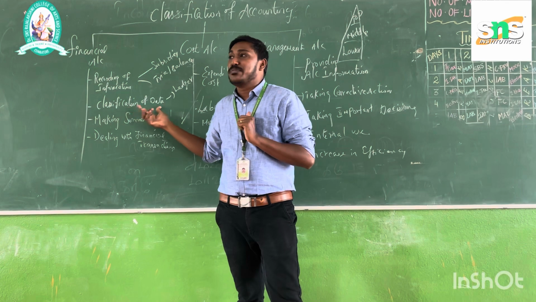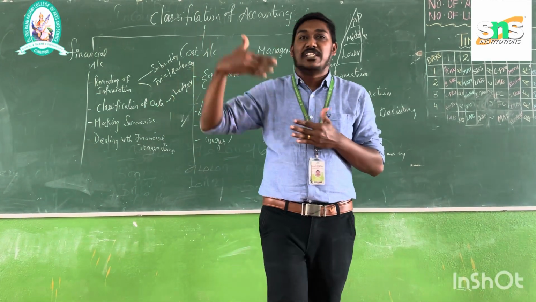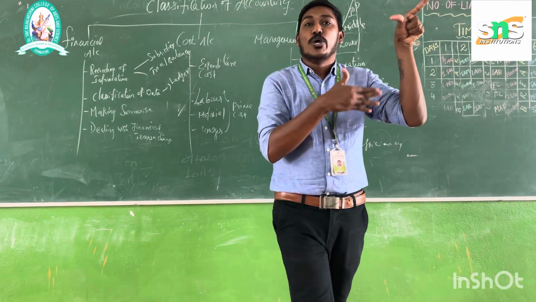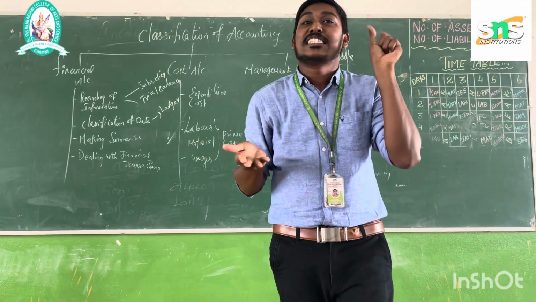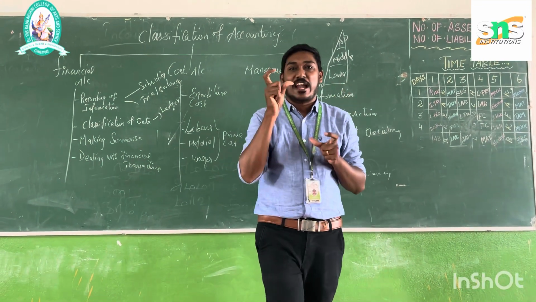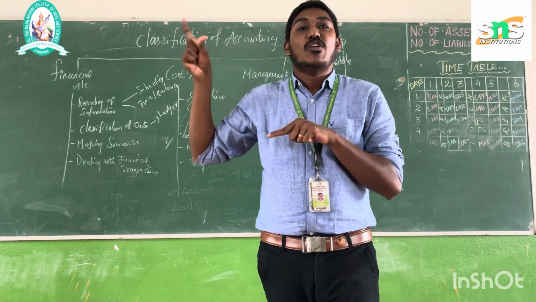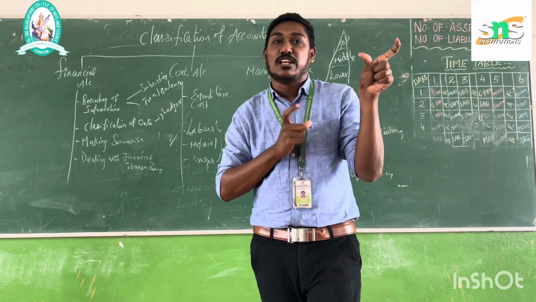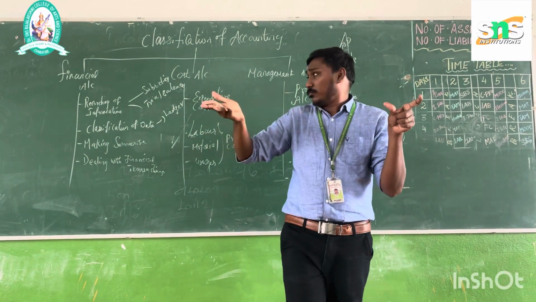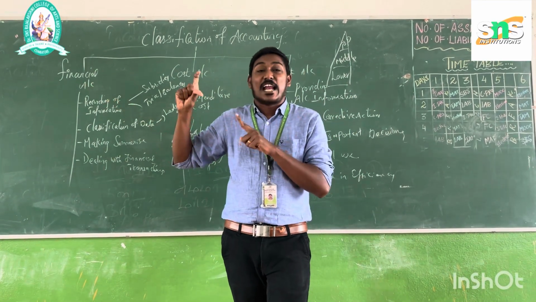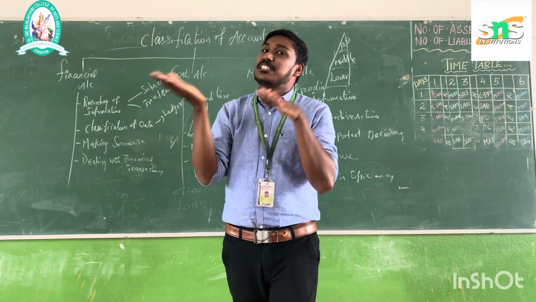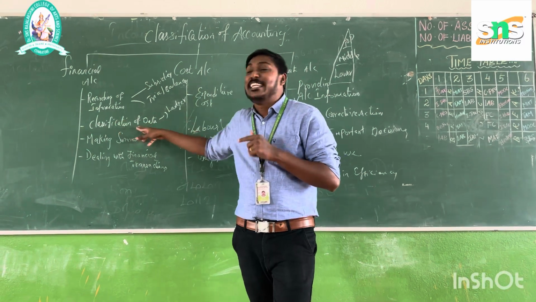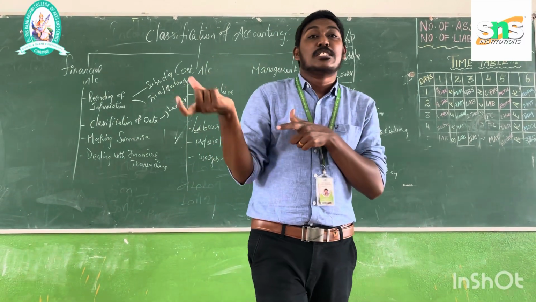And then the second one is classification of data. How will you classify the data? If you classify the data into a journal, you then post it into the ledger. The ledger is the main thing. For example, purchase of goods for cash: in the journal, the normal entry is purchase account debit to cash account. If you classify into ledgers, we make two ledgers: one is the purchase ledger and the other is the cash ledger. This is the way to classify the data. You can summarize it and split up the data.